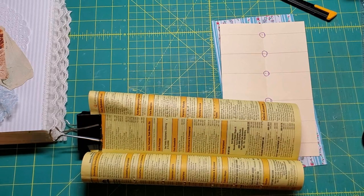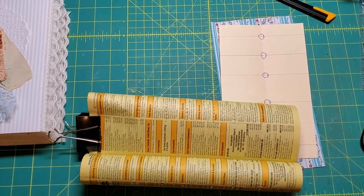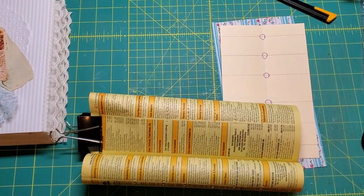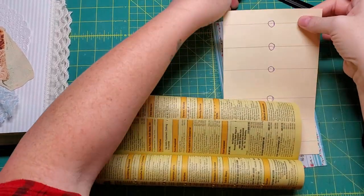All right. I usually do this in bed. I have a tray and I like to sit on my bed and craft and watch TV. I just take my time and not get too stressed about it.